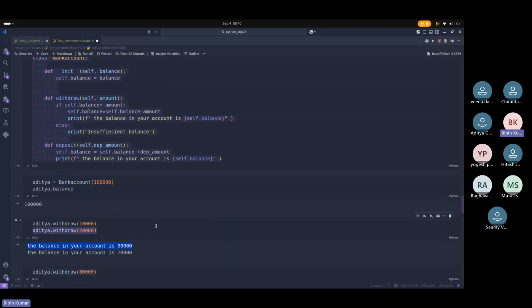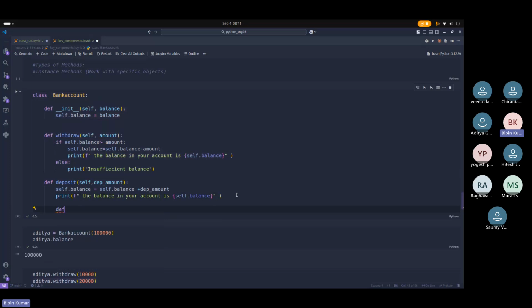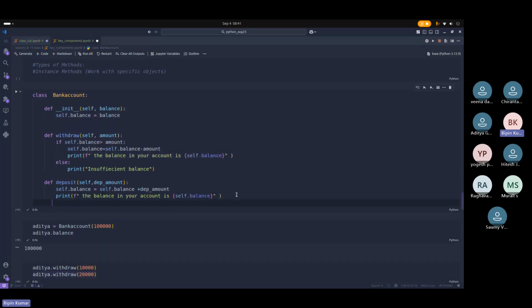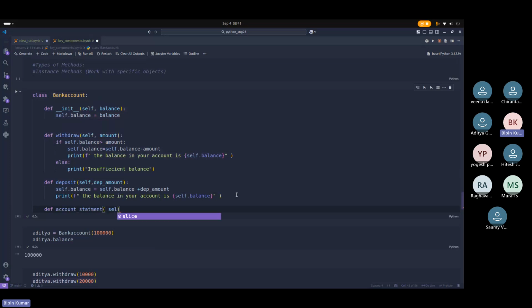This information should be stored somewhere, in some variable. So I want you people to create one more function, def account statement.